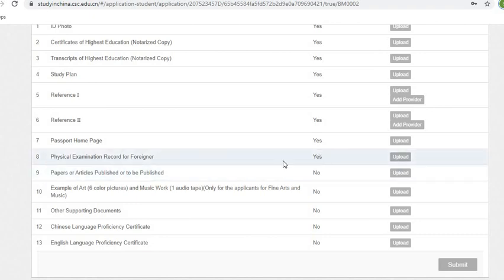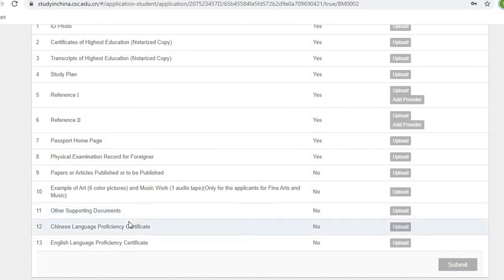After that, from 1 to 8, these documents are mandatory, and the other documents are not mandatory. And if you have them, this is the last point in your selection process. After uploading all these documents, you will click submit.